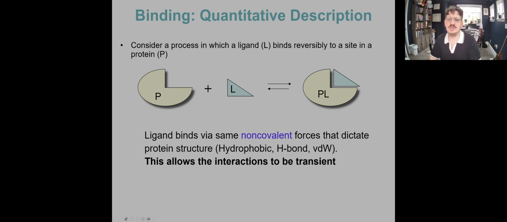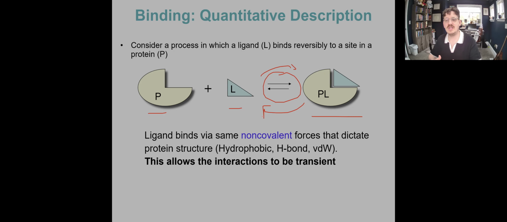Now, we can think about the interaction that's going on between the protein and the ligand. And remember, the ligand doesn't have to be a small molecule like oxygen, it could be another protein, but it just looks like a small molecule in this case. They come together to form a protein-ligand complex. And this is something that's in equilibrium, so it's going to have constants associated with it that are coming up. And we're going to see that they come together and then they break apart.